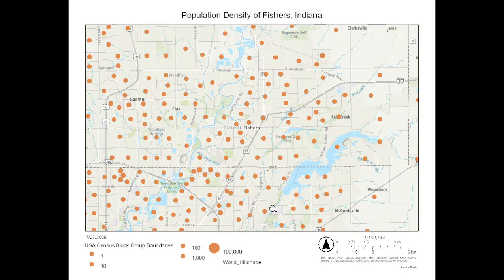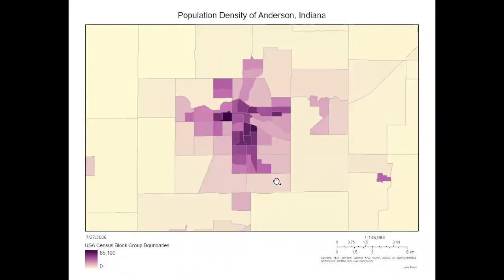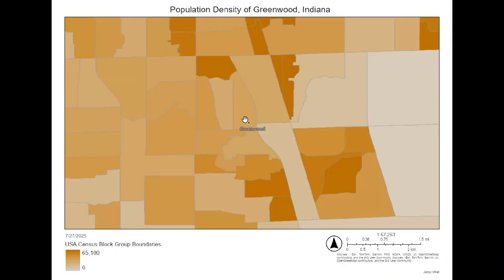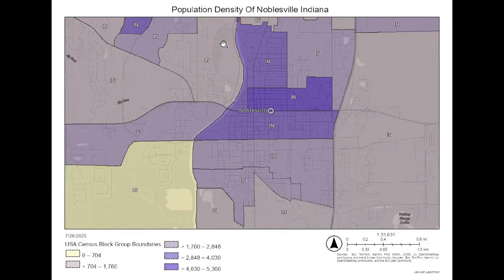This uses a dot density or a proportional symbol actually, so you can see why choropleth might be more useful using these particular geographies, these different shapes, these polygons as they're called, that are filled in with data, compared to circles that are just scattered in the middle or center of a particular geography. Another one very similar using low to high, so you can see Greenwood higher density as you get closer to the county line.